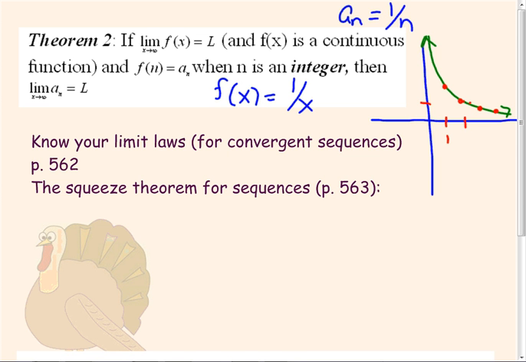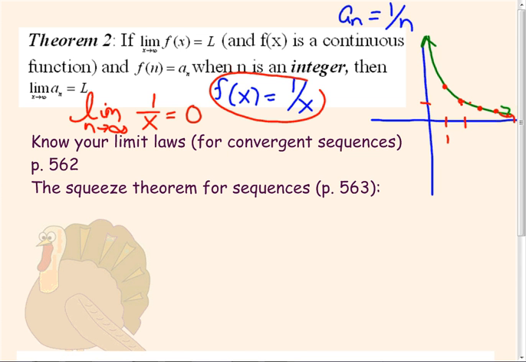So often, I might not know what a sequence does, but I might know what the function does. Because what's the limit as n goes to infinity of 1 over x? Look at your function. It's getting close to 0. We know that. We've done that a long time ago. So if my sequence can be written as a function like this one can, not everything can. We're going to be doing factorials. Can't do it. But if I can do that, then I can find the limit of the function, and that's the limit of the sequence.